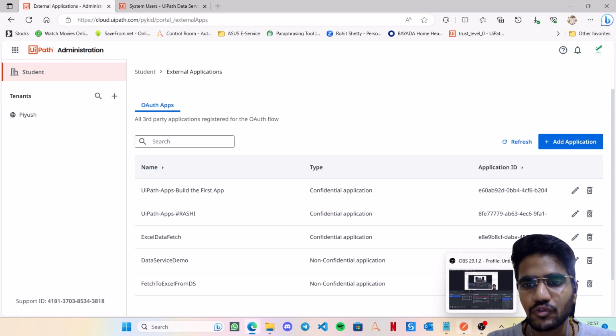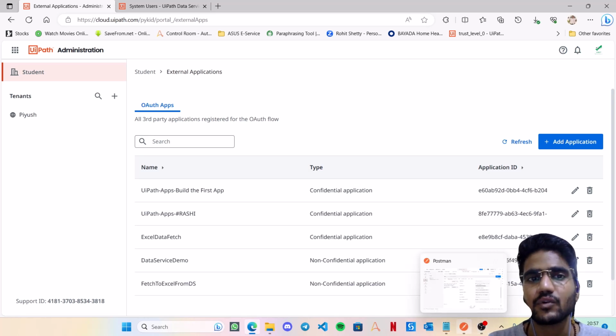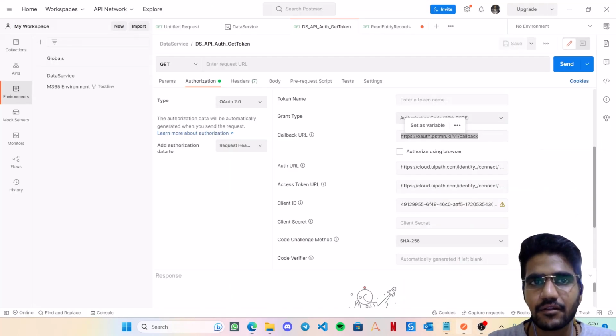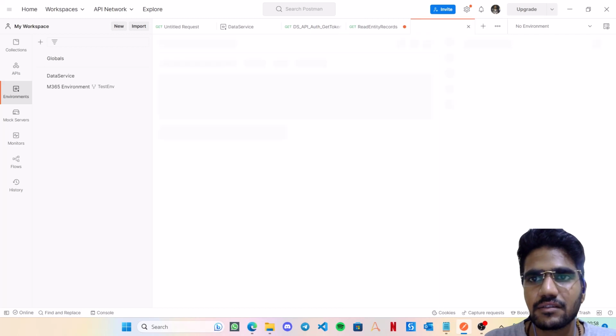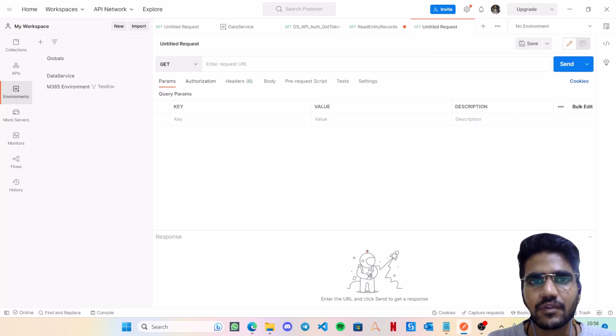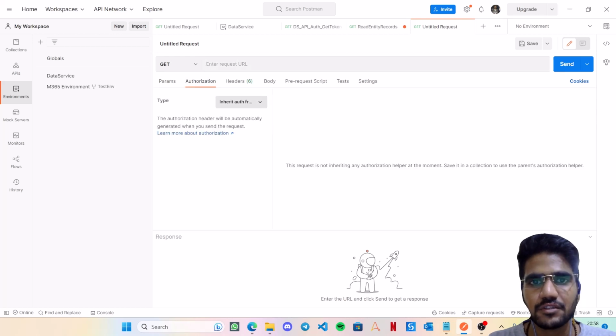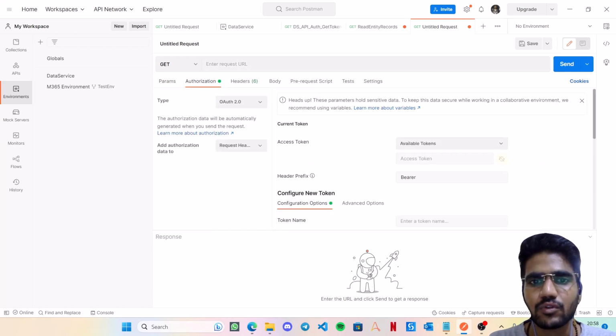Next we will go to Postman and create a bearer token for this API. Here I have already configured one, but for the video, let's just create one more. Here we come to create a new request, go to authorization. From here, select OAuth 2.0.